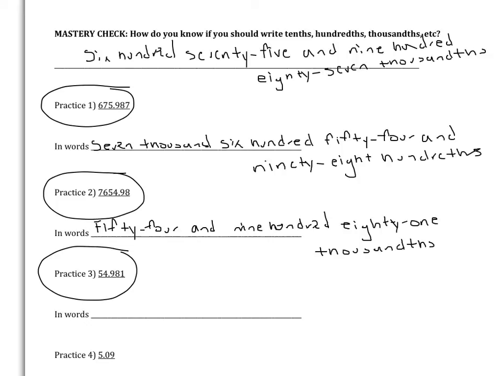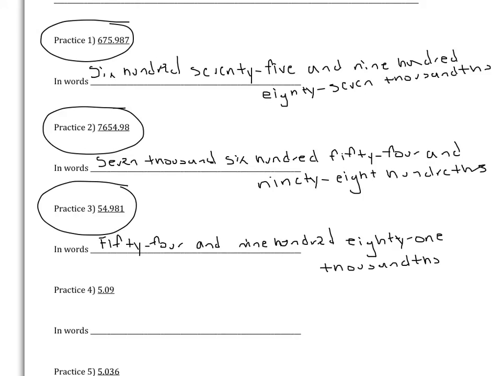All right, here are your answers to practices 1, 2, and 3. Double check that you have hyphens in the right place. Remember that any time that you have a number between 21 and 99 that is 2 words together, you need a hyphen. So, for example, 75 here needs a hyphen, or 87. Double check those hyphens, and also double check that you have the correct word at the end, that you use your THS word, like thousandths or hundredths.